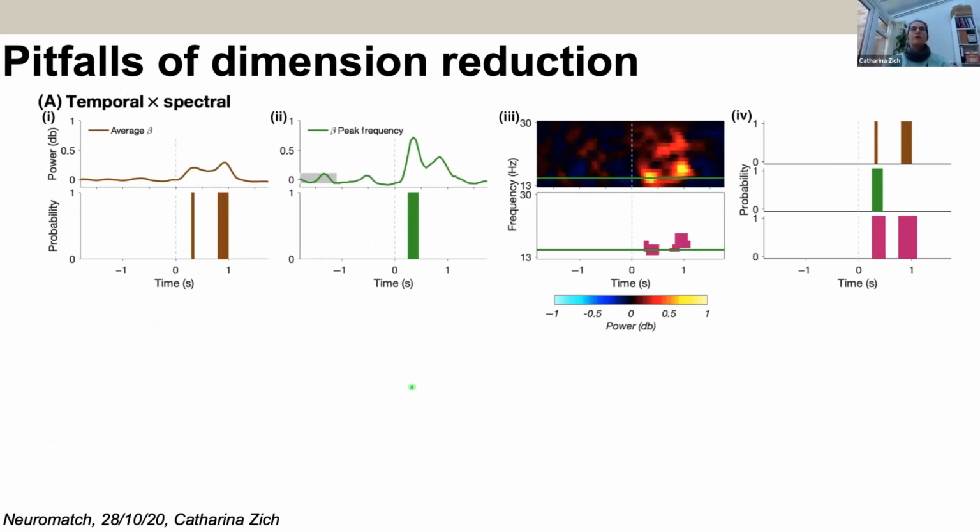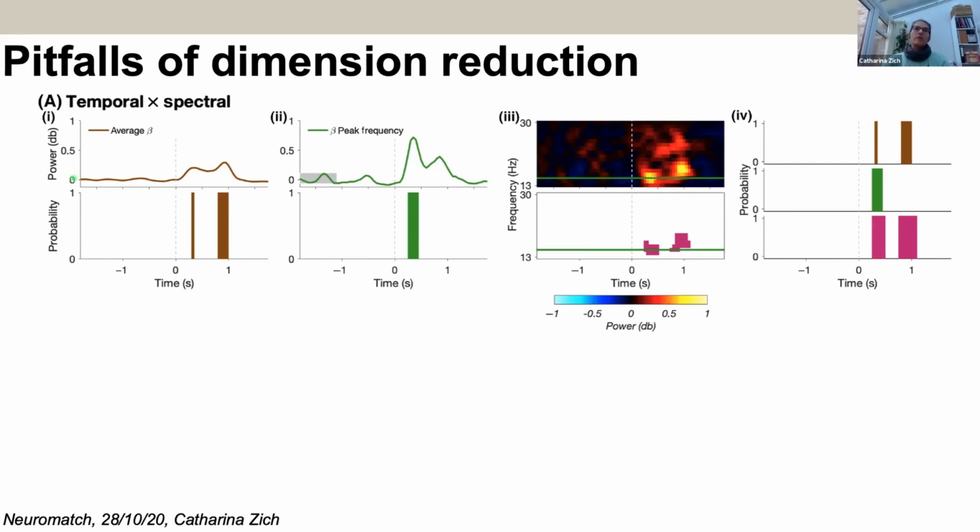So the data are button presses. So 0 is locked to the button press. We would expect higher power post-movement compared to pre-movement, so it follows the classic ERD-ERS pattern. These are data from the motor cortex, and we're looking at the beta frequency band. In this first panel, it's always the same trial, and I've already reduced the spatial domain just to keep it one domain simpler. So we're basically looking at the effect which it has if we reduce the spectral domain, and how we reduce the spectral domain, on the temporal burst characteristics.